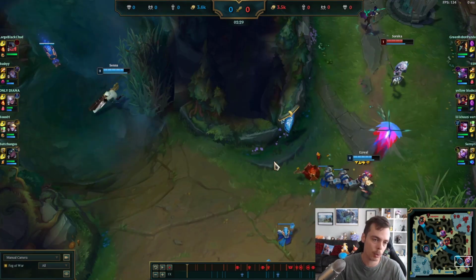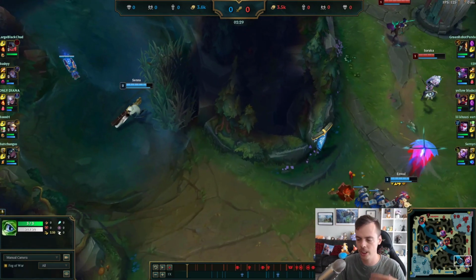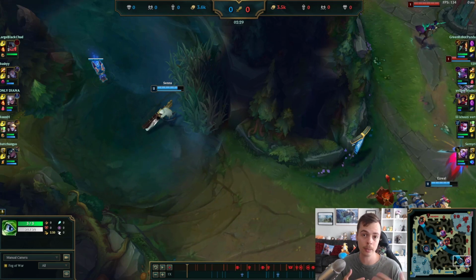Now, the reason why we want to put a ward here is because we want to be shoving up, we want to be pressuring. We're going to be opening ourselves up to a potential gank, but we don't need to respect that gank. So we want to be shoving and pressuring 2v2. We want to use our wards to spot out enemy ganks around our lane.